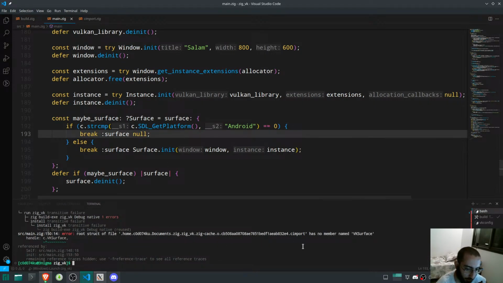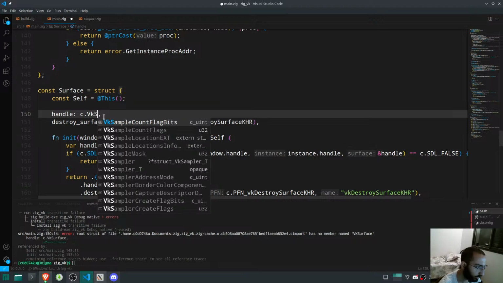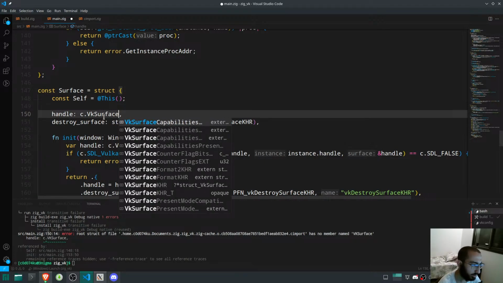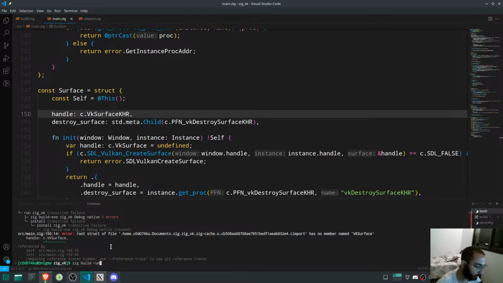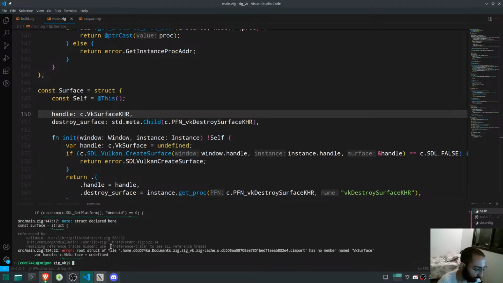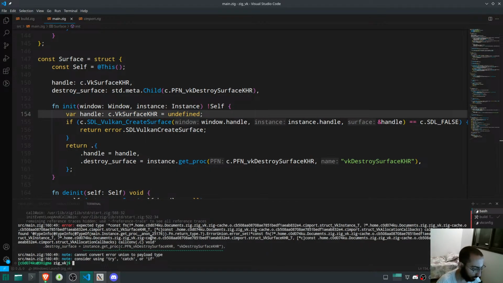Root structure file has no member named vk surface. Oh, what? Why didn't actually? Well, anyway, okay. Cannot convert array union to payload type.